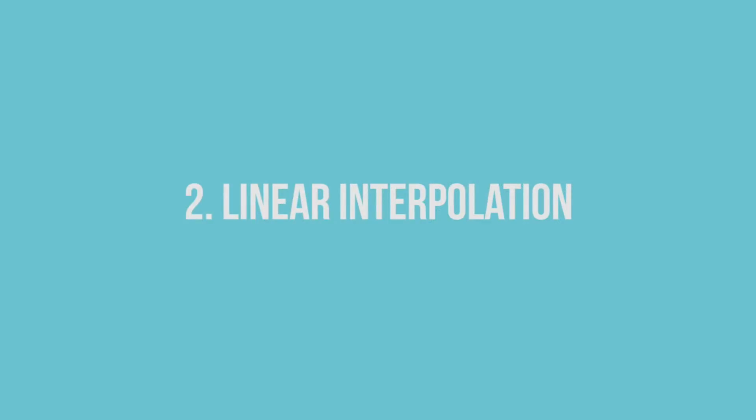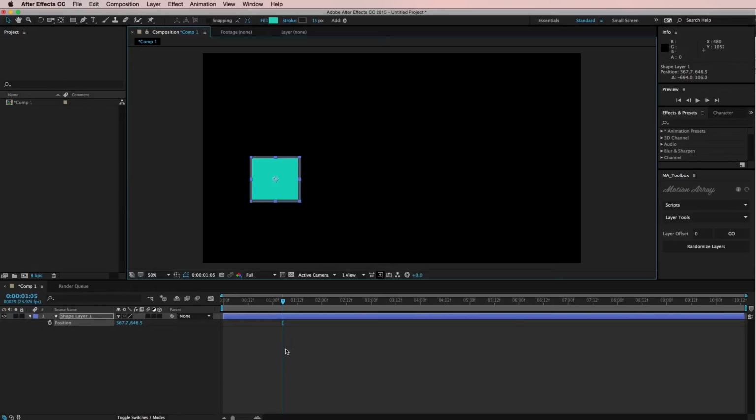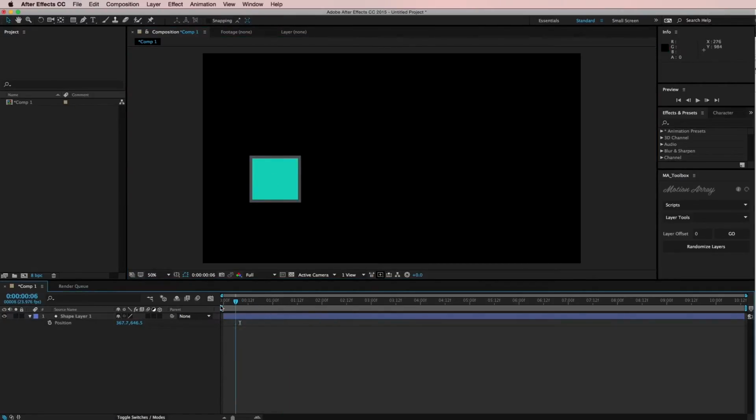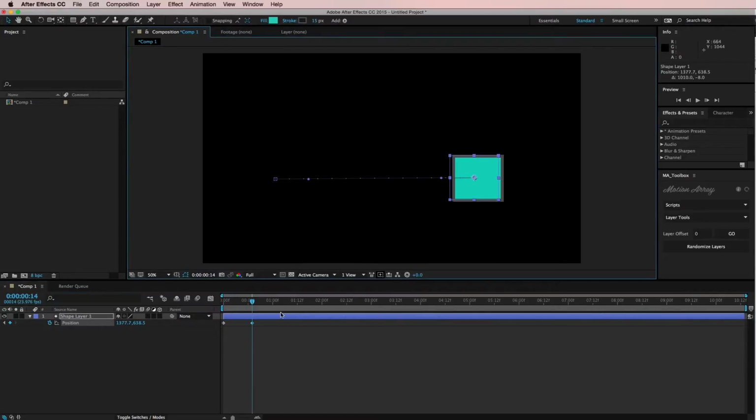All right, so the second tip I would like to show you is how to set your keyframe interpolation to linear by default. Now, what is keyframe interpolation? So here I have a shape layer, and I'm just going to set a few position keyframes.